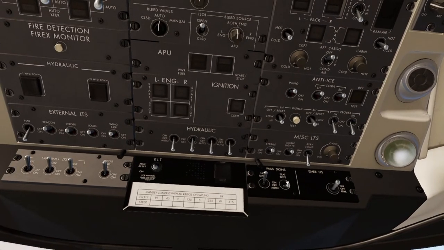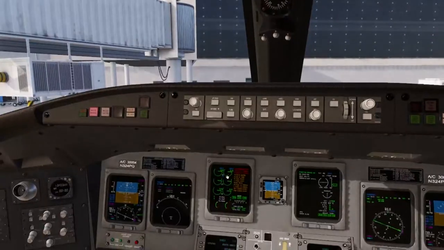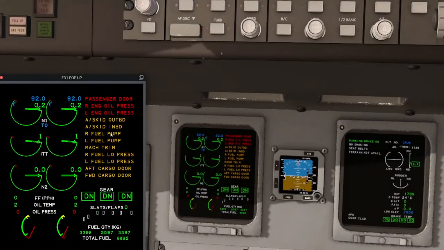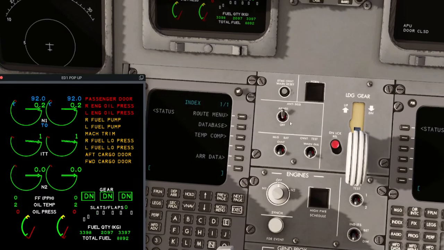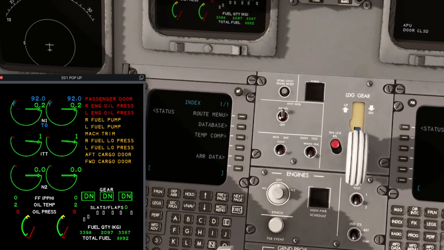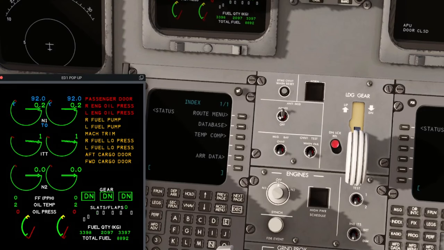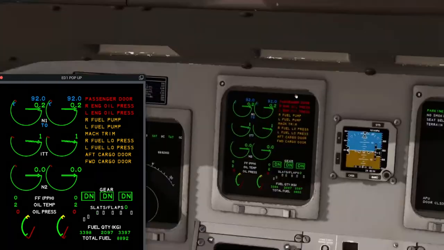Seatbelt signs, we'll put those to the auto position, and emergency exit lights are on, armed. We'll pop this up, make sure we got everything. Anti-skid inbound, let's arm anti-skid here. There's no anti-skid test like there is in the Challenger. Okay, they do not work. Awesome. Okay, thank you for telling me that. That helps a lot. I was getting a little worried.